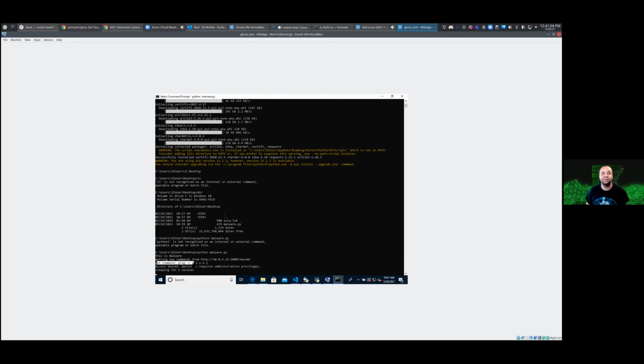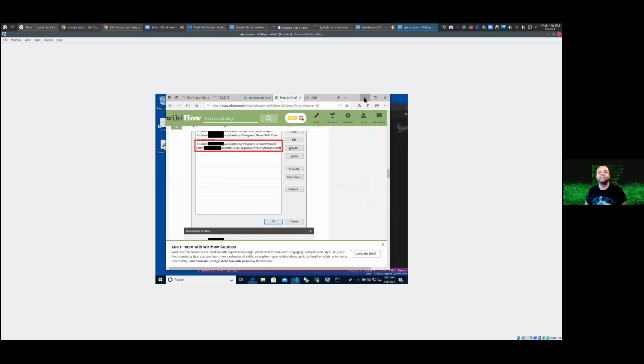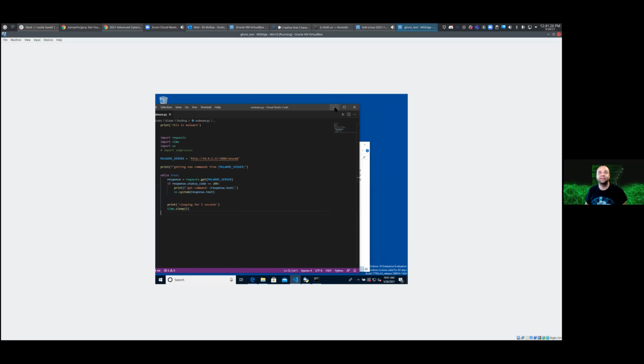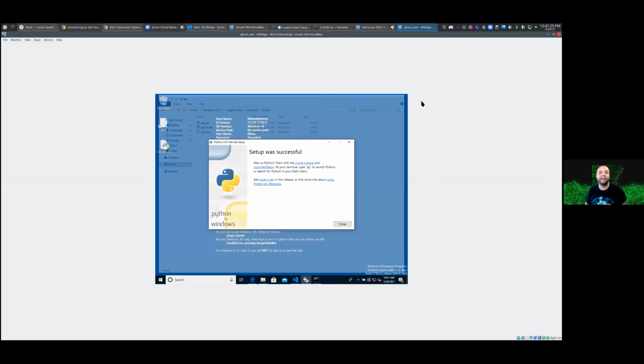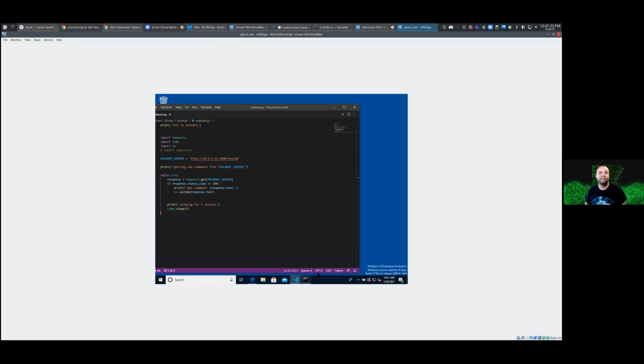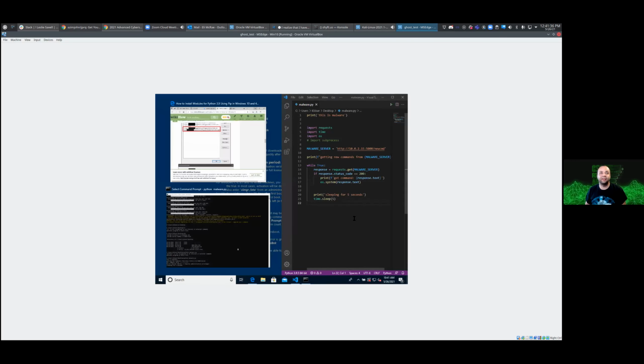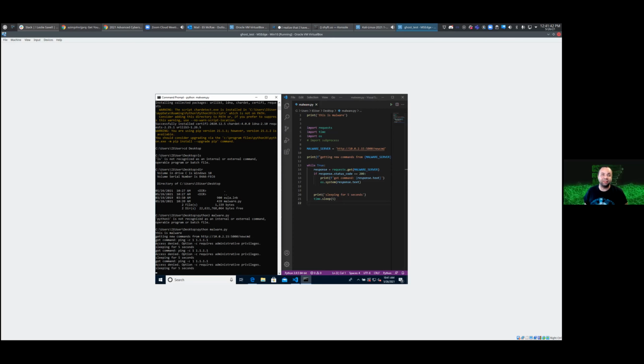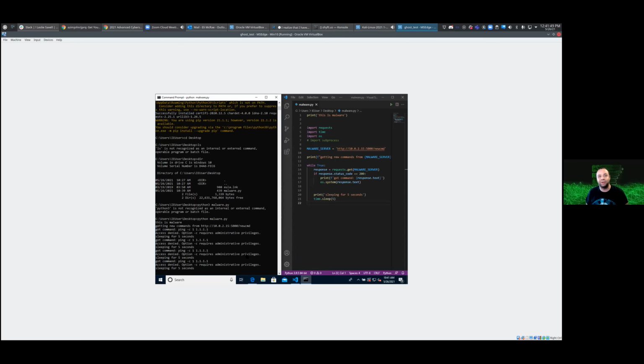Got command ping -c 1 1.1.1.1, access denied. Option c requires administrator privileges, sleeping for 5 seconds. And with any luck, it should continue to run. So minimize all of these extra windows. Okay, get out of here, close that, minimize, close that, close that. All right, so here's our code, dragged off to the side here. Here's this, and you can see that it's running, and it's just kind of trying to run this command. It's just not valid on this operating system. It says access denied. The -c argument requires administrator privileges.